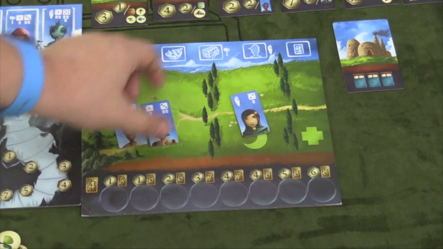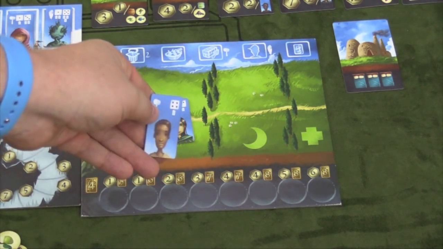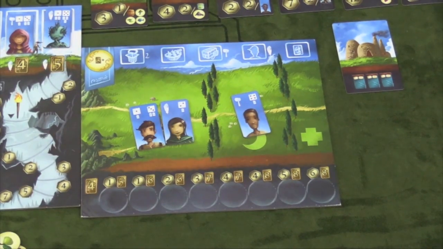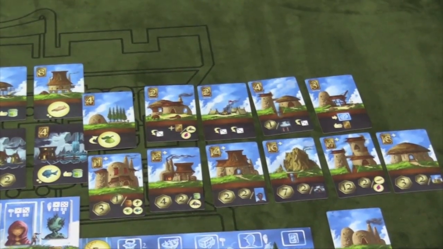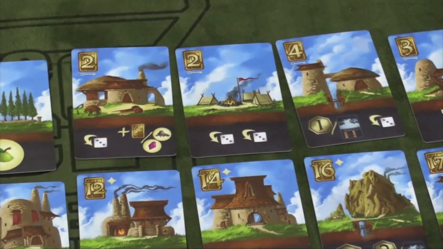Now, some of the actions are specialized. To build a new building, you need to have a builder token on the tile. This guy does. So if I use him, I can build a building. Each of the buildings up here is going to cost a certain amount of money. You can see here at the top, this one here costs 14, that one costs 2.